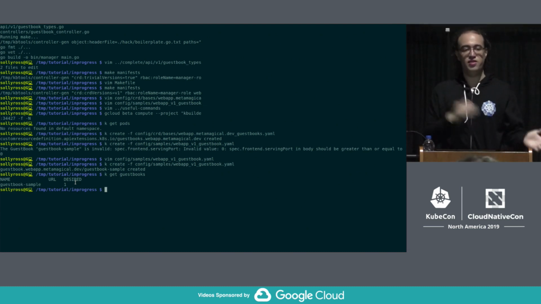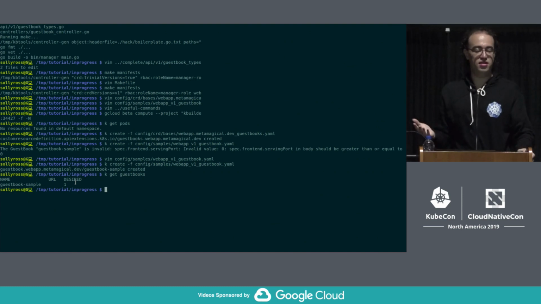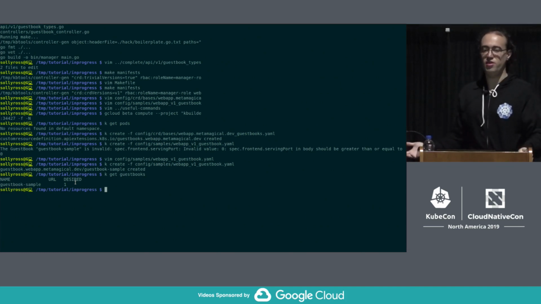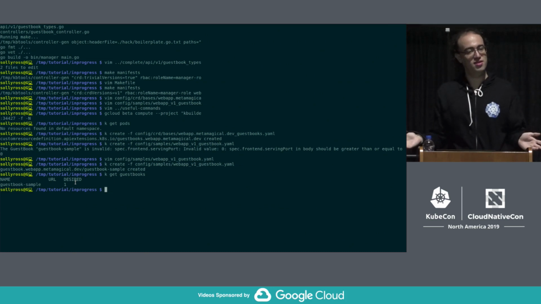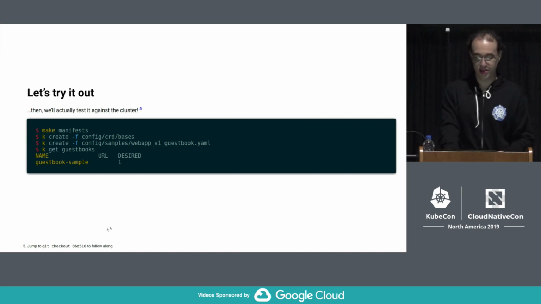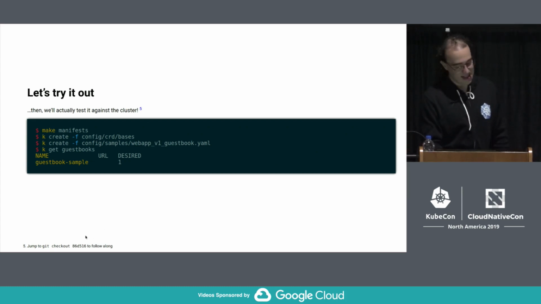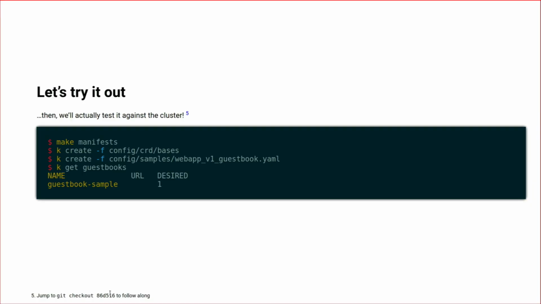And remember, all of this stuff is in the completed Git repo. So if you are having trouble, or you think you typoed something and you can't figure out what it is, or if you just don't feel like typing, I frequently don't feel like typing. That's why I have k aliased to kubectl instead of having to type out kubectl all the time. You can just go from there. And if you really don't want spoilers in that repo, I've got the exact git commit where you should be checked out to in the completed repo if you really want to just follow along exactly instead of just using the end.